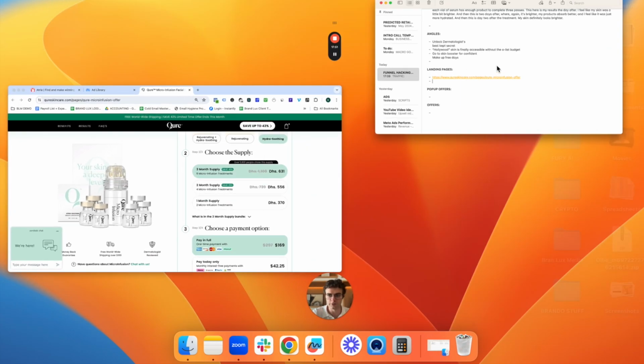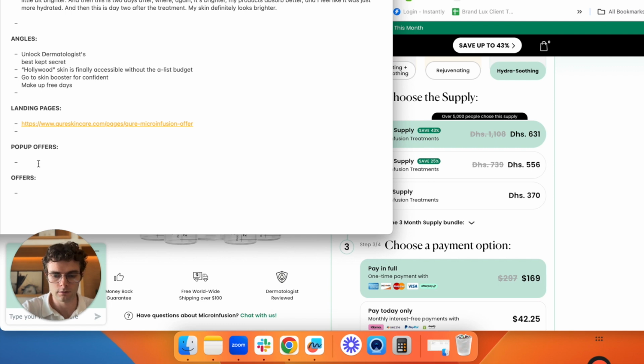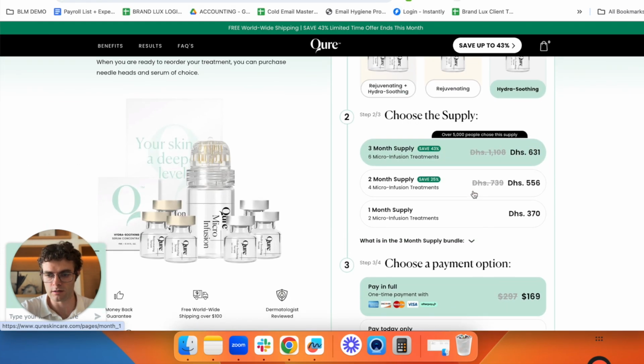Now, moving forward to my list here, pop-ups, whatever, done, right? Don't copy me here, just have an Excel sheet and put everything down perfectly and very organized, okay? But offers, this is the offer. Just take a screenshot of the offer.